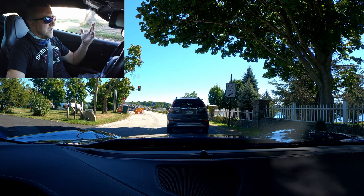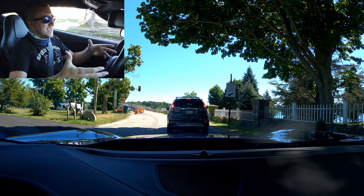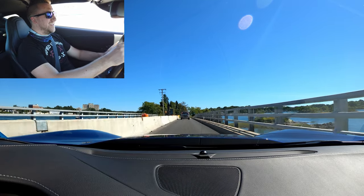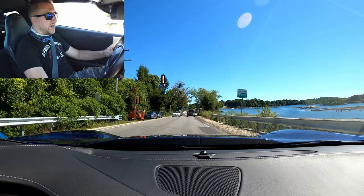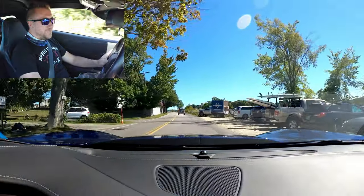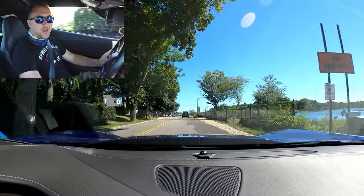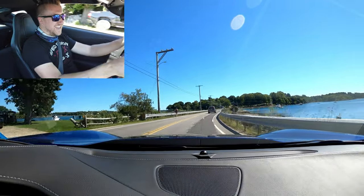The tides here are dramatic — five or six feet difference from high tide to low tide. At high tide there's not much land sticking out, but at low tide huge islands uncover themselves. Just up on the right is where we'd park to go kayaking. There's a paddle board yoga class going on right now. Even at 11:30 in the morning there's room for a couple more cars. The water is a little chilly, so keep that in mind.